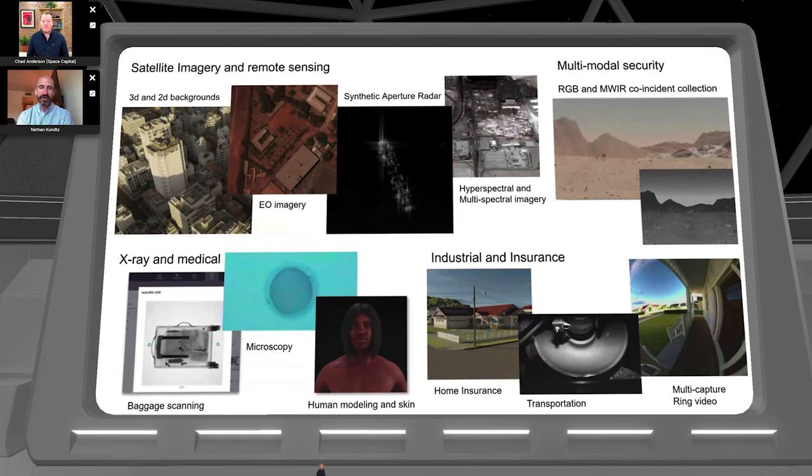We've done a lot with just general RGB Earth observation and object detection. I've mentioned a couple of times, I think, Planet and the hyperspectral constellation. So that's for methane cloud detection, but also they've got demand in mining and agriculture there, and so we're helping provide data sets. In fact, if you sign up for the Planet Early Adopter program, you get a data set that was generated using Rendered.ai, and so that's kind of cool.